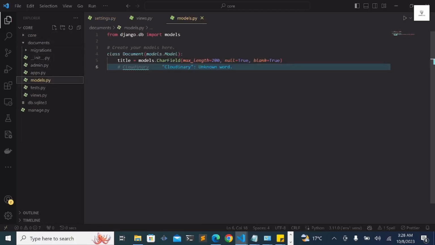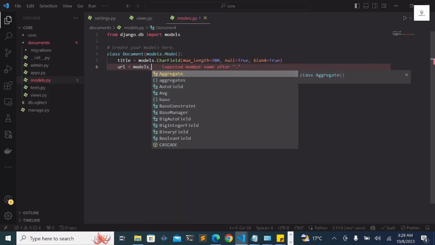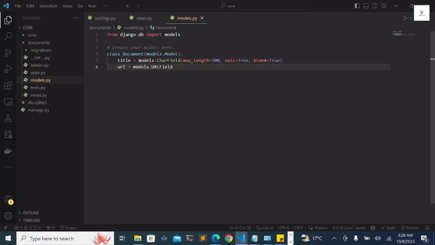We need to actually define our models for this document. So it's gonna be like URL, then models.URLField.